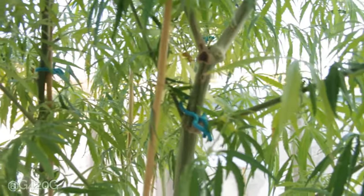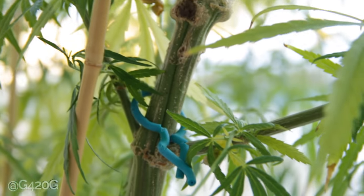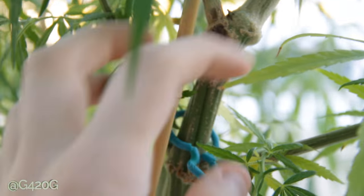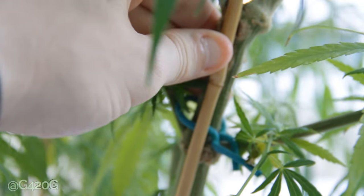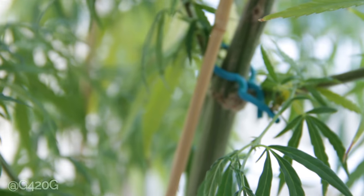So you'll notice that this bamboo stake was up against this, right? Sitting just like this. And that green tie was tied around it. But I noticed that there's an indentation here. The trunk of our cannabis plant has been growing around the bamboo. It's almost been choking it off. So we had to get that removed ASAP.